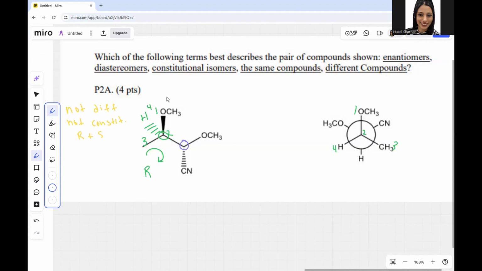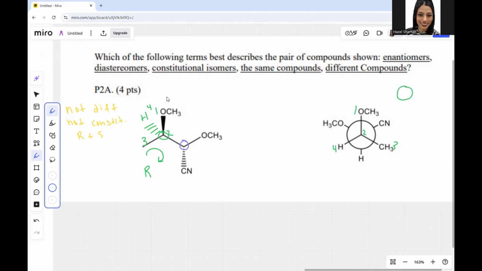So now we have to look at this from a different perspective. This is the part where you can turn your paper, draw a person, or come in already with this setup on your kit. And so let's look at it first from what we can see. We see 1, 2, 3. So it looks like counterclockwise, S configuration. Not sure if we can trust that, but let's draw our person, right?